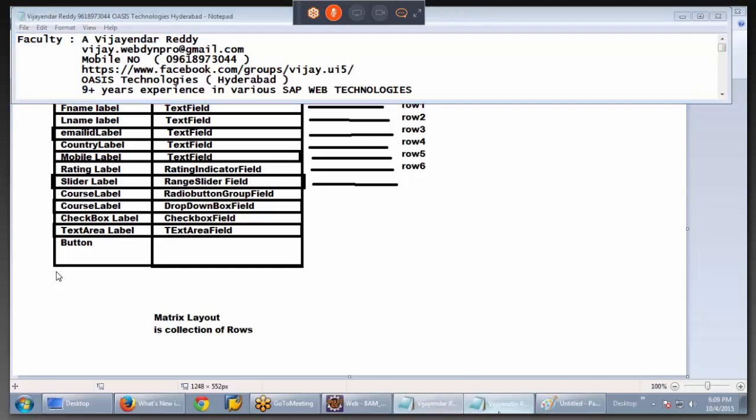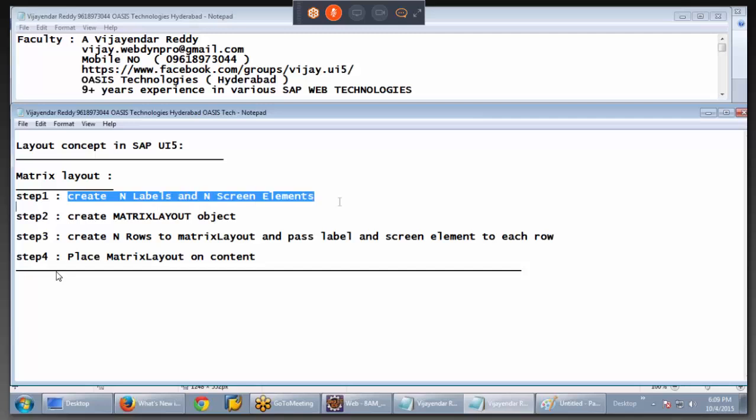And now, according to our step 1, what we have done is we have created n number of labels and n number of screen elements according to requirement. So that is what we have done at present.